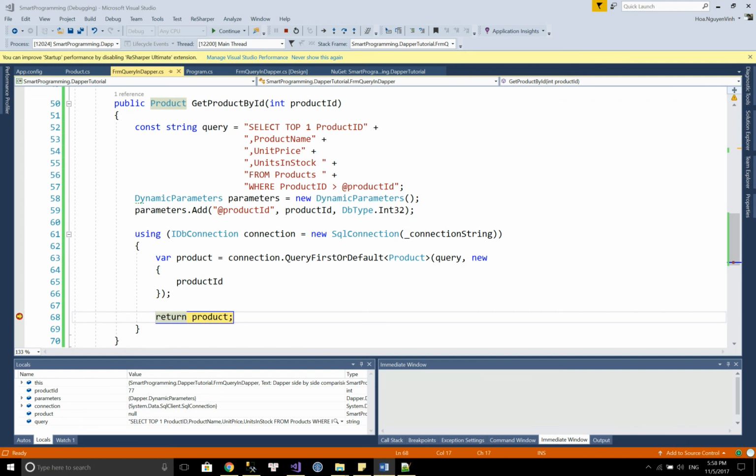Let's say I select the name of the employee who has the highest salary, then it's going to be a string and its default value is null. Or the number of rows in the products table, then it's going to be an integer and the default value is 0. In the case of a product, the default value is null.